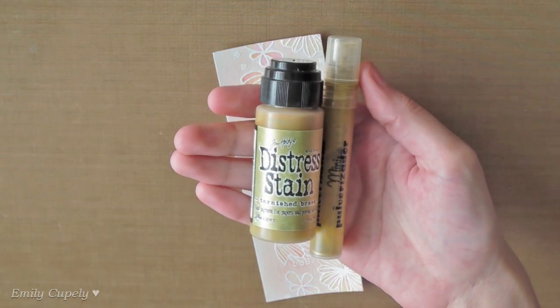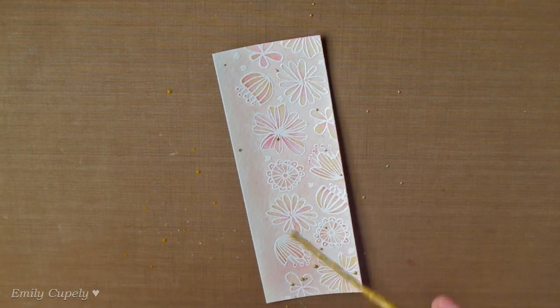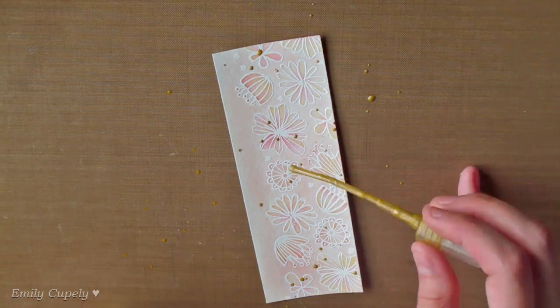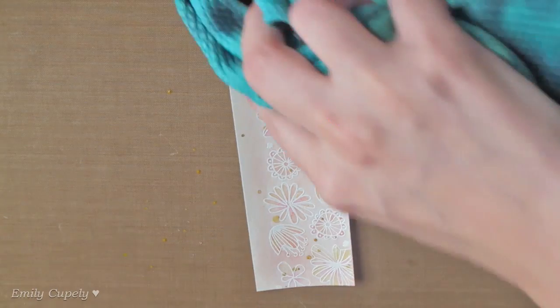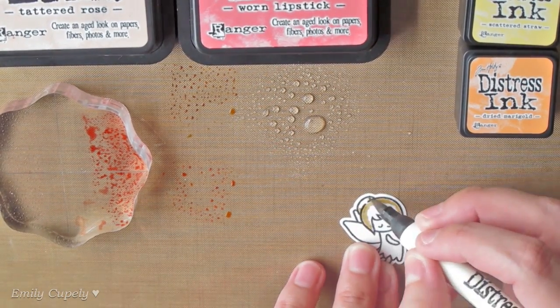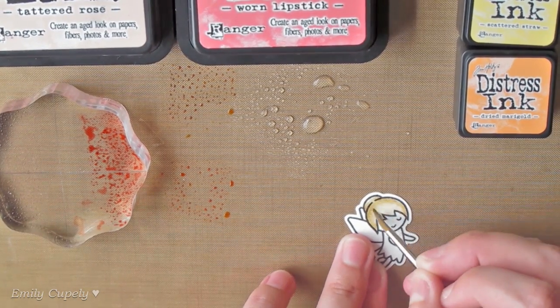Now I decided to add some gold splatters using my Distress Stain in Tarnished Brass. I'm not really sure if I would do this step the next time, but the final result was just fine. Once I added the splatters, I blotted it with the cloth. As I just said, I want a very soft look in this card, so I'll be using the same colors to color this cute fairy from Lawn Fawn.